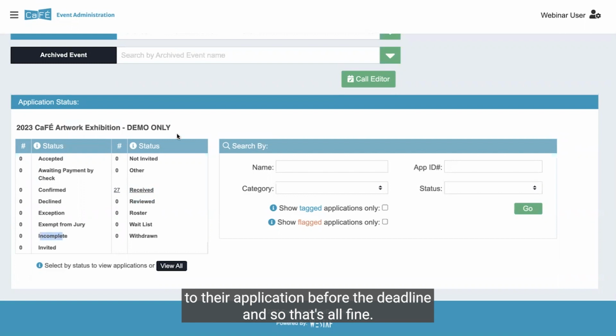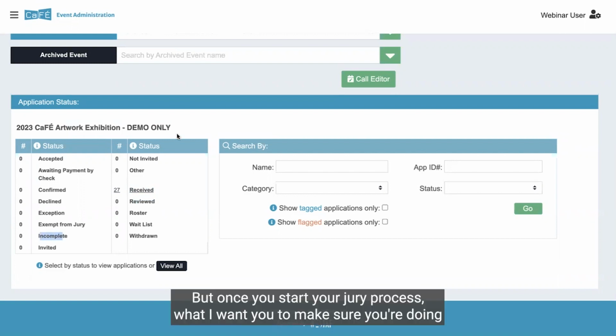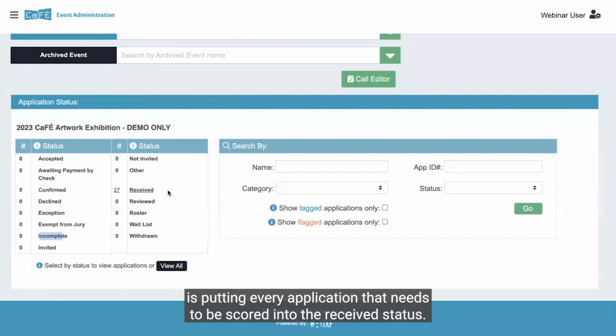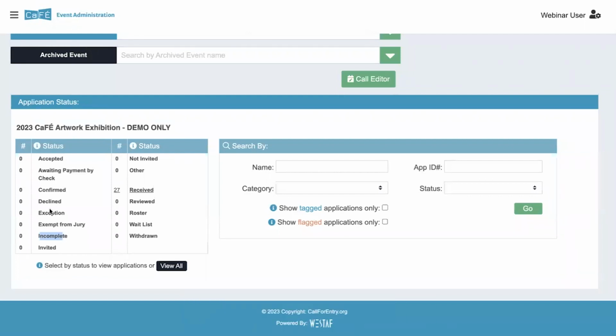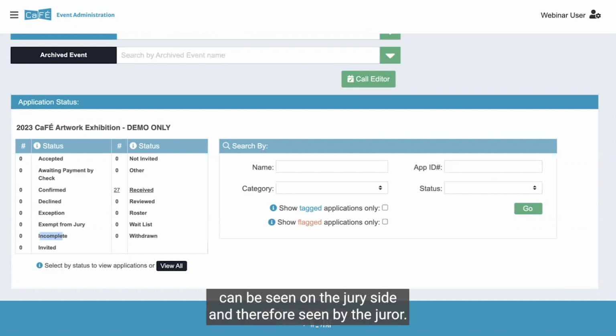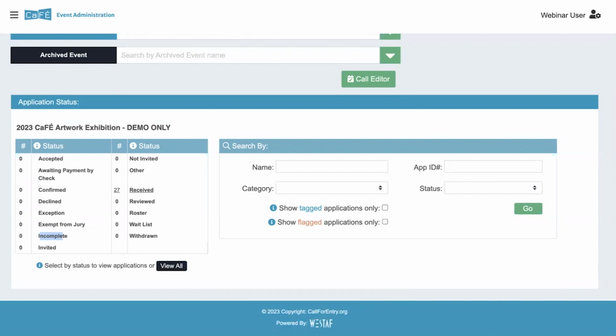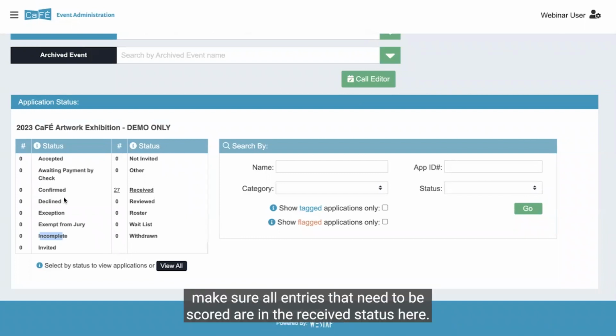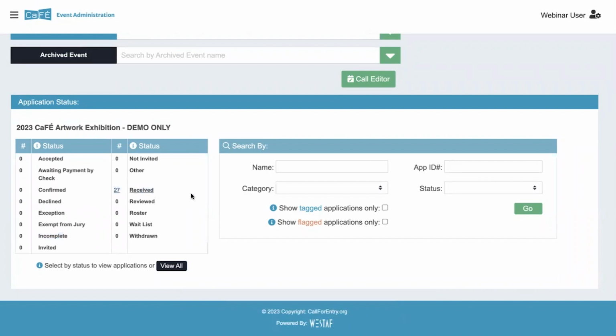That's all fine. But once you start your jury process, I want you to make sure you're putting every application that needs to be scored into the received status. That's because only entries in the received status can be seen on the jury side and therefore seen by the juror. This will come into play later on, but for now, make sure all entries that need to be scored are in the received status here.